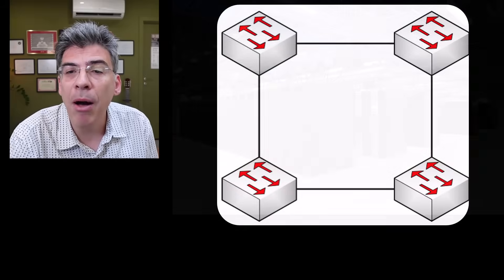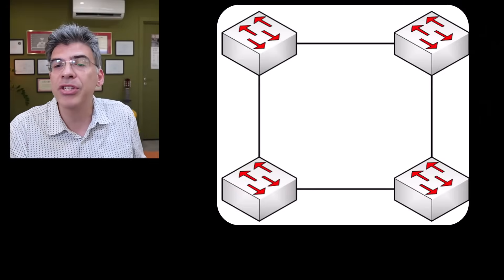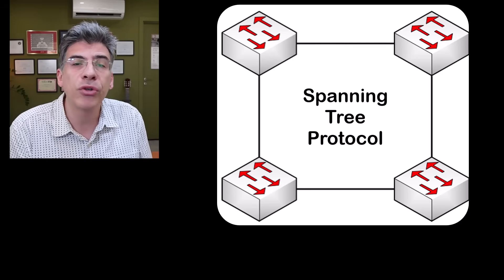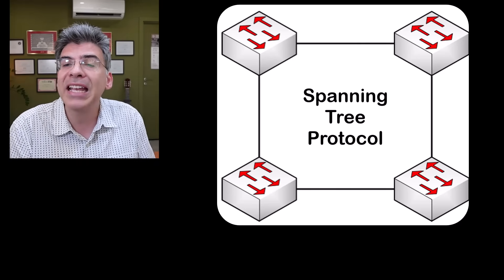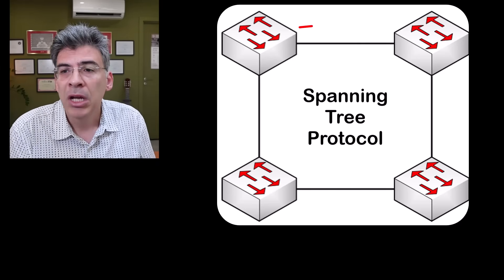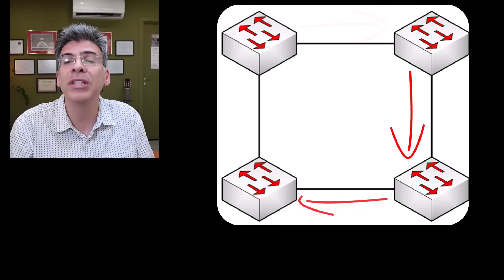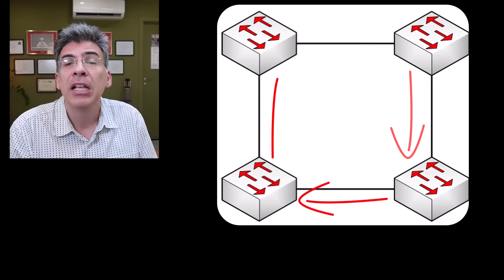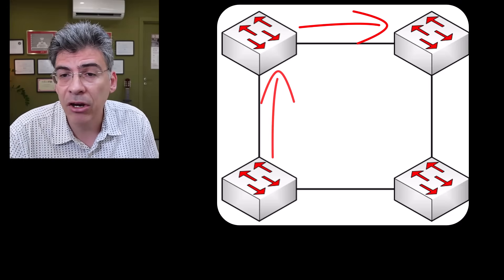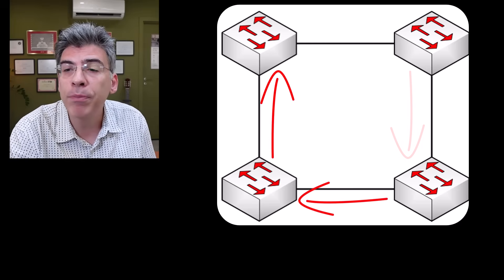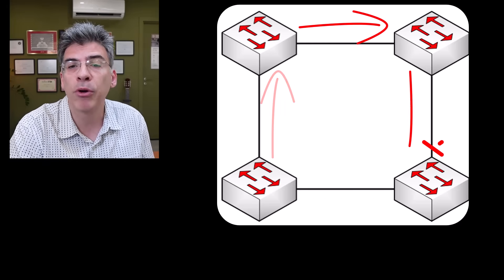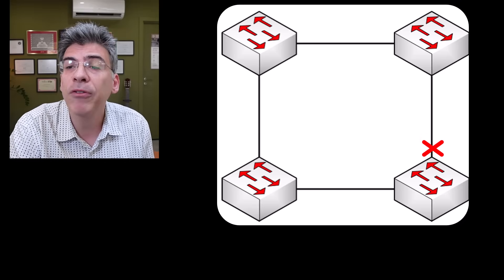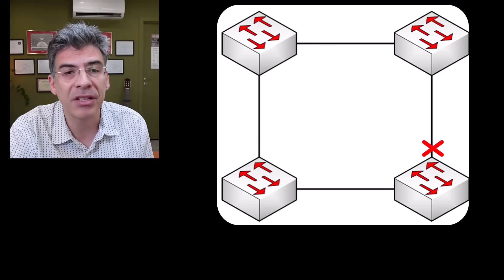Classic Layer 2 operation of switches requires the use of some type of Spanning Tree Protocol. This is a protocol that ensures that a Layer 2 topology will not create any Layer 2 loops, resulting in broadcast storms that can cause a whole network to go down. STP algorithms will detect Layer 2 loops, like the one shown in this diagram here, and will dynamically block appropriate interfaces on the appropriate switches, resulting in the elimination of such loops. This is vital for a network to function. However, there are some disadvantages.